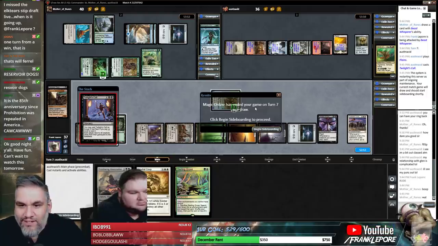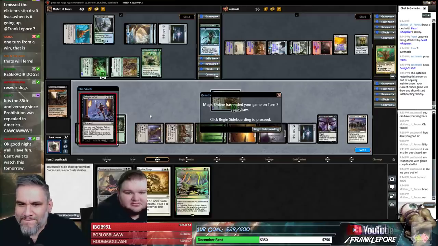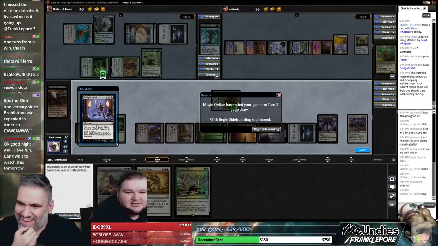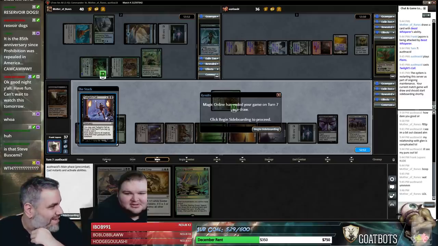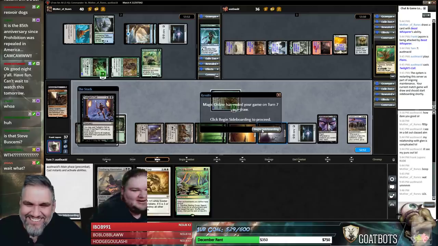Ajani Goldmane ended your game on turn 7 in a draw. What? What does that do? Each player returns all creature cards from their graveyard to the battlefield. Uh-huh. So why did that happen? Why did it happen, you wonder? Explain quality. So apparently that card just breaks Moto?